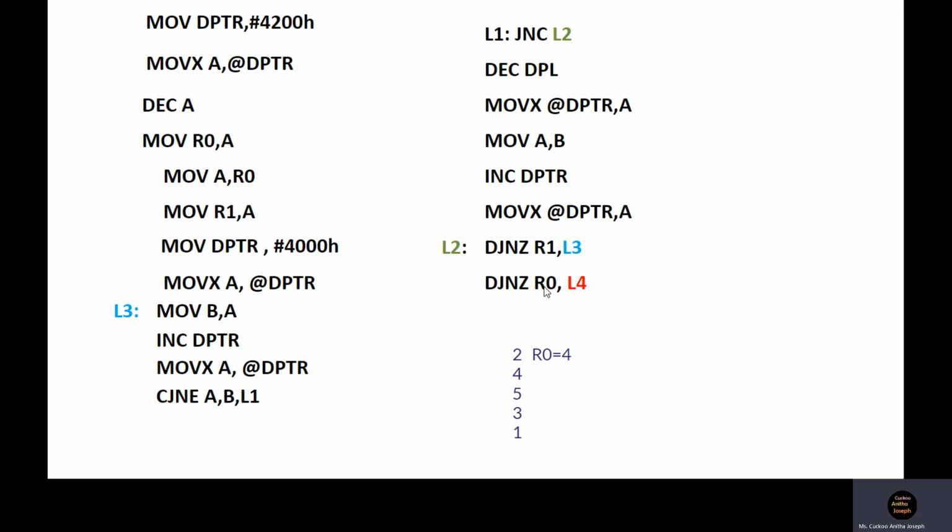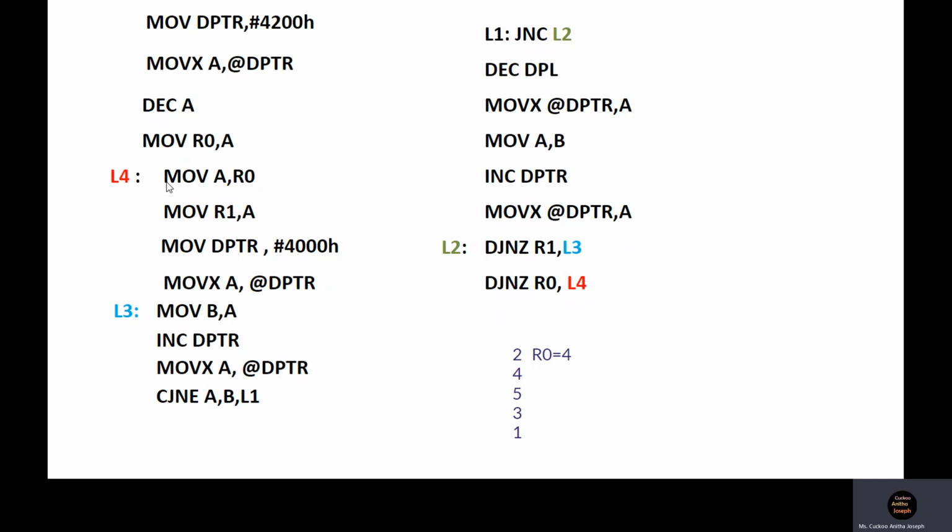That value is the number of comparisons that has to be performed in the second iteration. And which register should hold that number? R1 should hold that number. R1 should contain the number of comparisons. So we can copy the content of R0 into R1 so that it will contain n minus 2 in the second iteration. So where should L4 be? L4 should be the step where we copy R0 into R1.